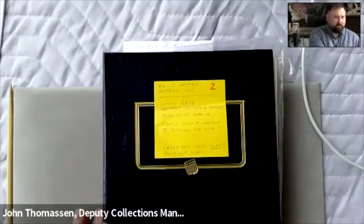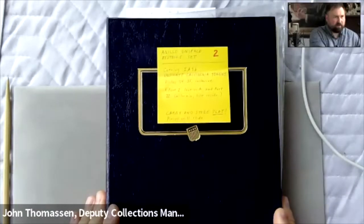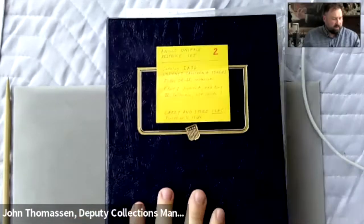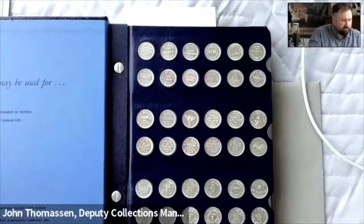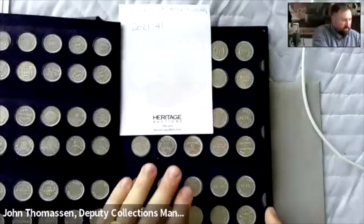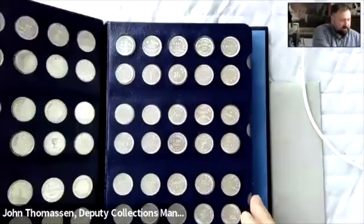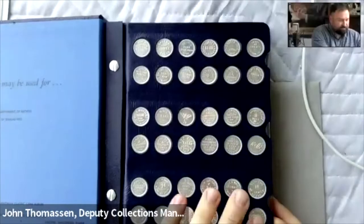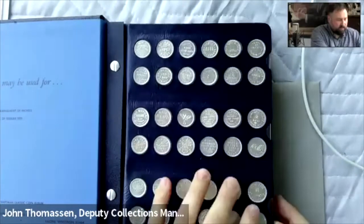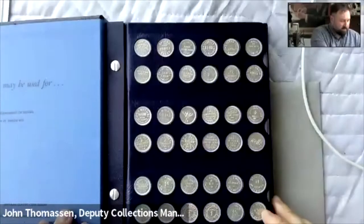In the hardcover books we can see there are a lot of handwritten notes, and the actual tokens are arranged very nicely by David. Dr. Jesse Craft has been working through these diligently. It's again 3,200 tokens, so it's a lot to work through. These are all uniface, so on each page there are actually two sets of tokens — one side and then on the other a different set of tokens.